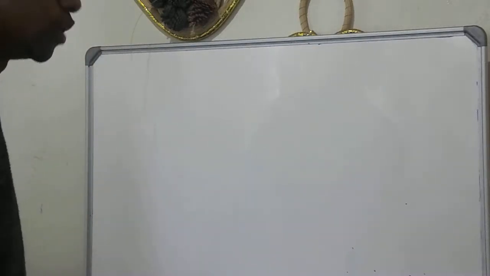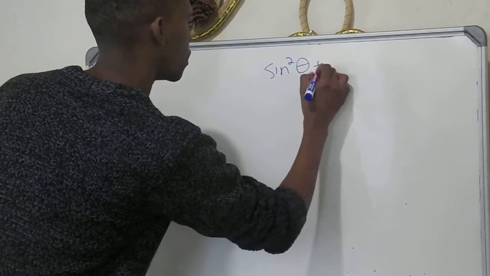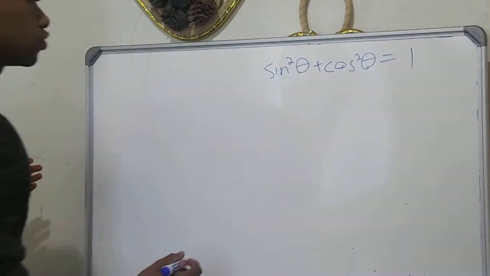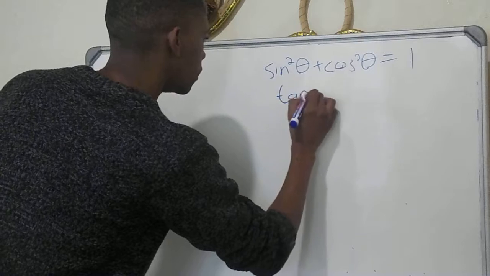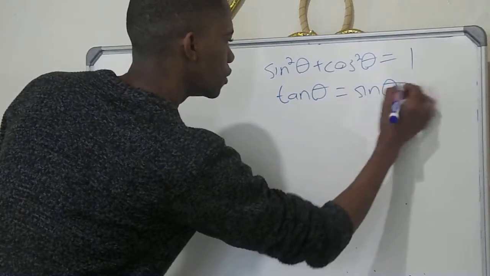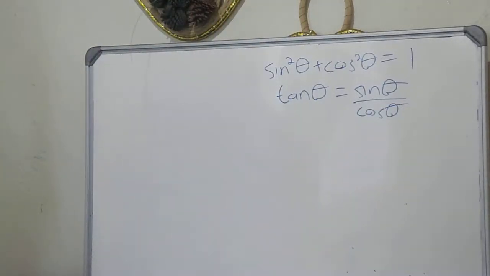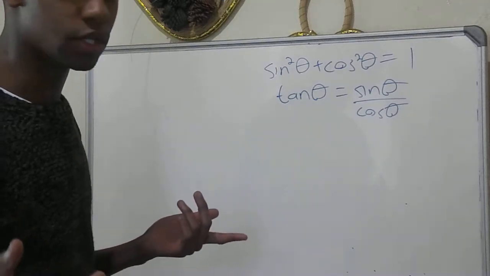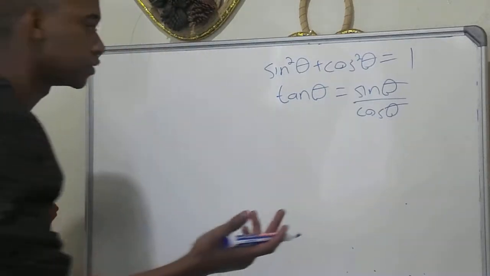Let's start with what we learned in grade 10, yeah, which is sine squared theta plus cos squared theta is equal to 1. And also, this is an identity from grade 10. And also, tan theta is equal to sine theta over cos theta. This is another one of the identities. And I don't know if I should include this, but for the ones who are doing technical maths, we also have to include the cosines and the cosecs. Okay. So, and the cotangent, or the cot.